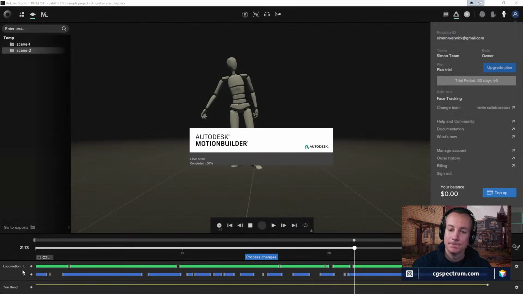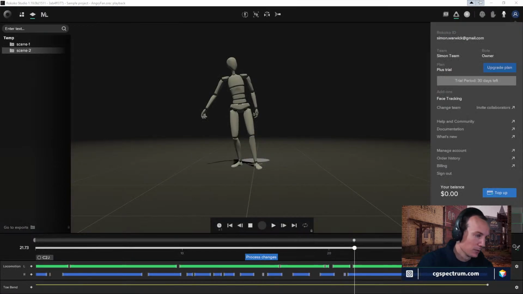Well, let's try a different version of Motion Builder. Let's go to 2019. Except I think sometimes these take forever to load. And then I will also try reinstalling the plugin now that that's not open.